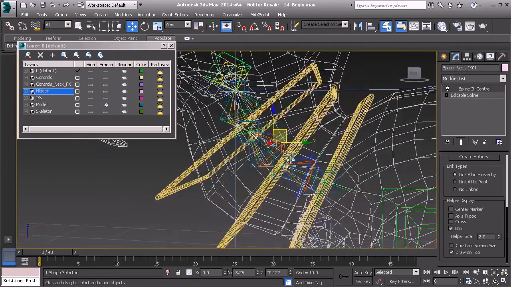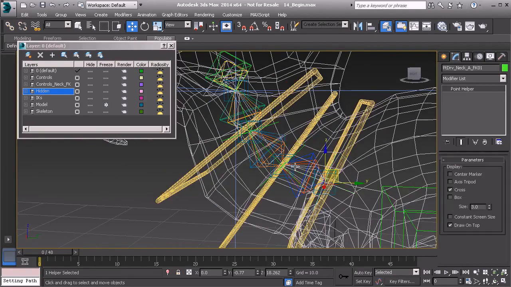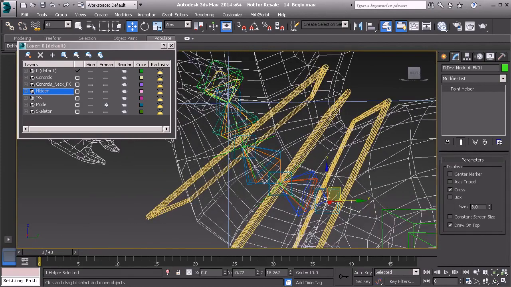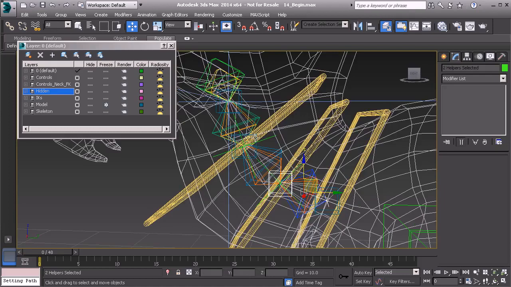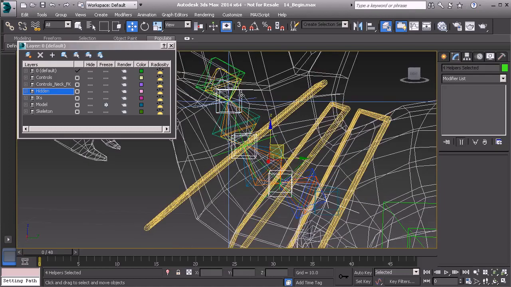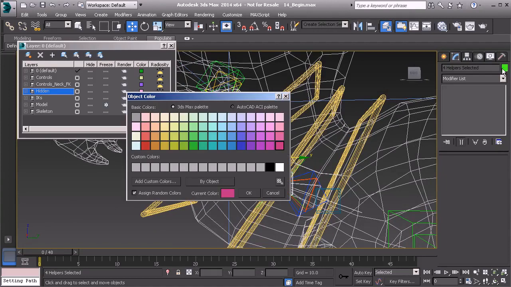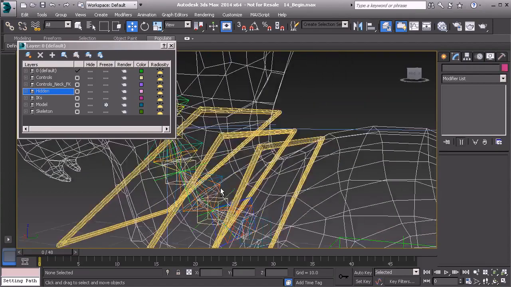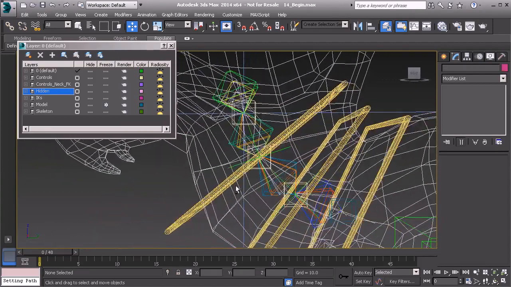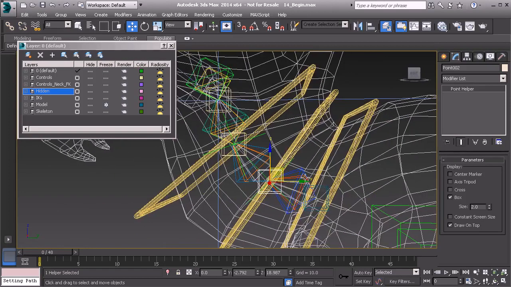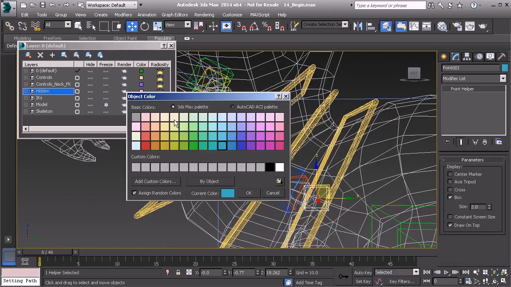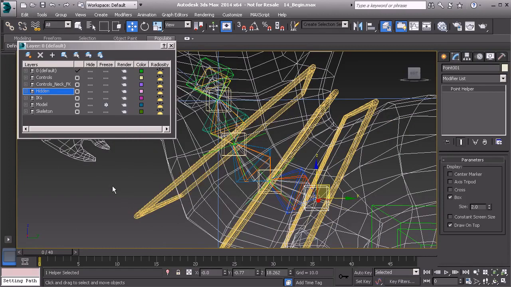It might be helpful to recolor these objects. So you might just go in and grab your helpers and choose a brighter color, something easier to see. So you could always work with a lighter yellow. Alright, great. So from here, this would be a good time to go ahead and rename them. There's also one that needs to get recolored. There we go. The one that's at the base of the neck.